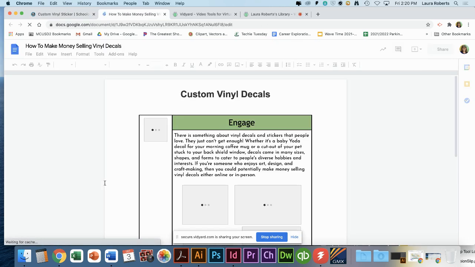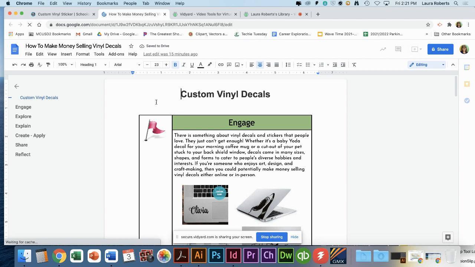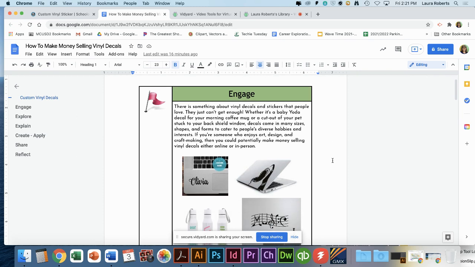It will open up a separate assignment for you. And what you're going to do, we're going to start with the top. It does have an order. If you go here on the left-hand side, it shows an outline view. You can click on it. And so when you open this up later, if you've already finished the Engage, you went through the Explore, you just go in order all the way down. So this is the Engage part.